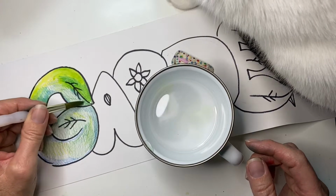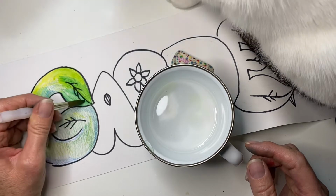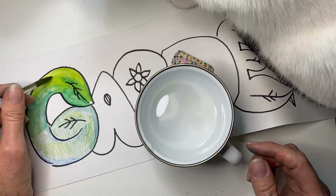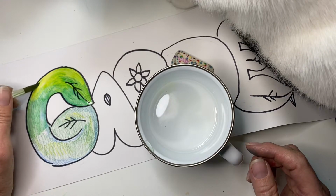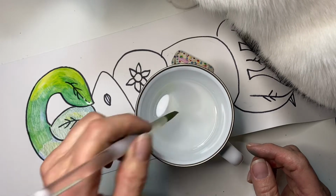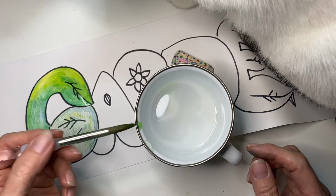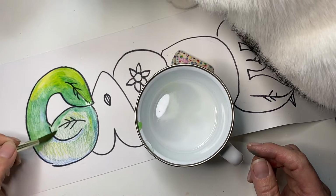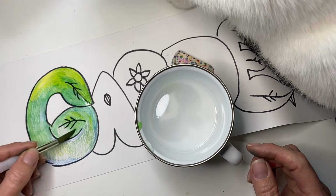And I'm only really getting a little bit more water on my brush. I don't have to worry about blending the colors because it's going to happen right there, like I already created the blend with my colored pencil. So I'm just smoothing it out, and you just need just enough water to kind of smooth everything out. You don't want big puddles. So I'm only dipping a little, kind of not tapping, just rubbing the edge of my brush just to get that extra water off. Just kind of smoothing it out.